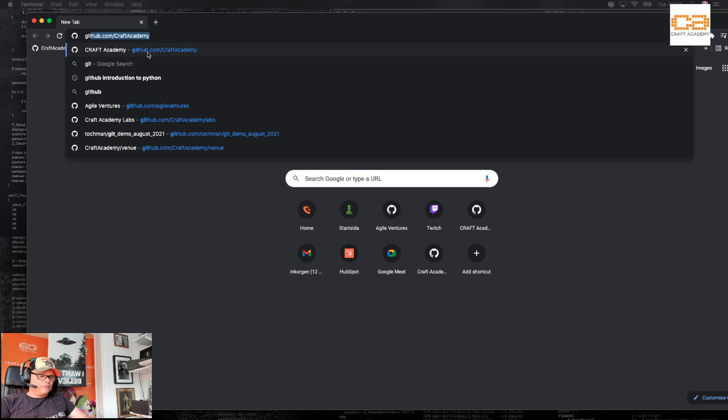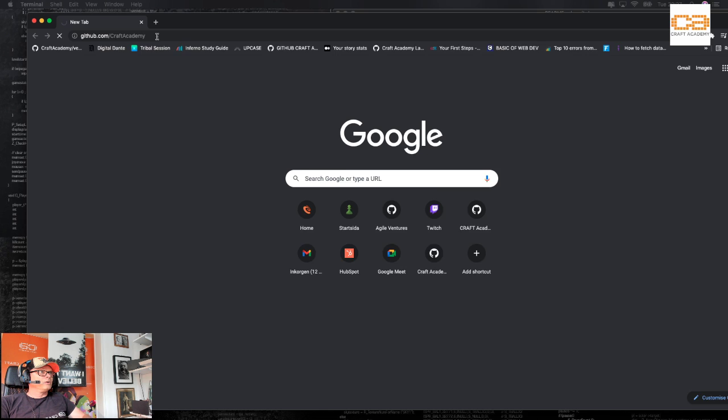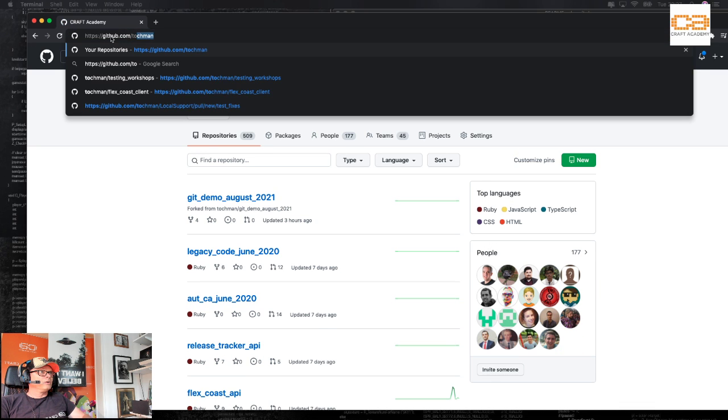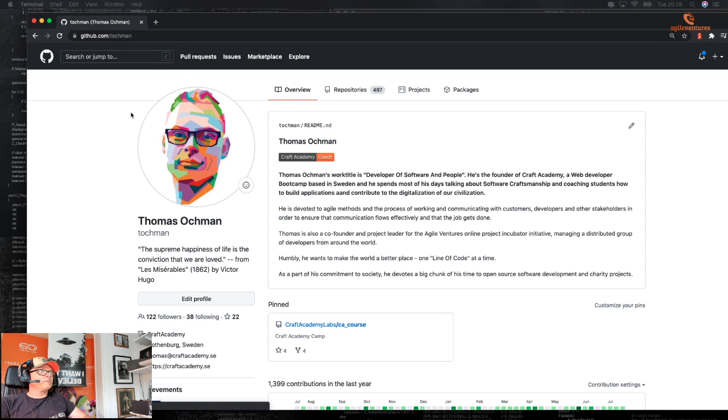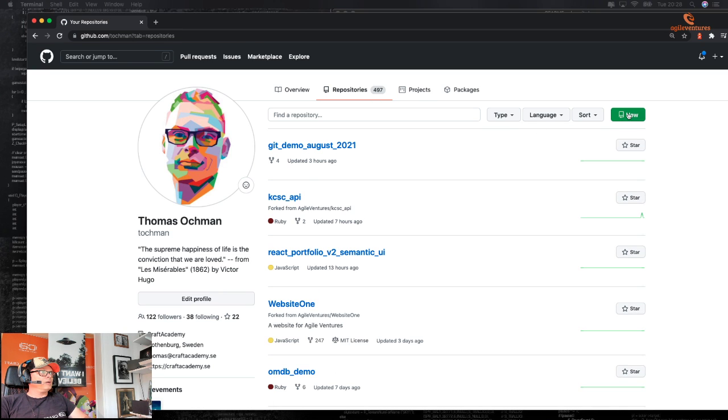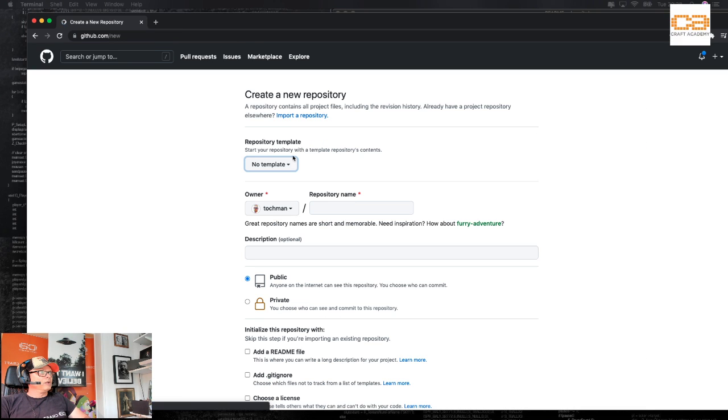So if you go to GitHub and your own, let's go to Tochman, that's me. If you go over here to your GitHub account and to your repositories, and we can create a new one, and I can call this one work the web git demo, for instance, like this.